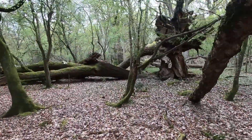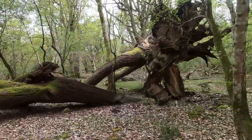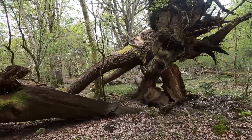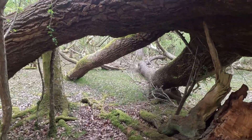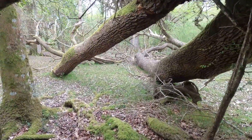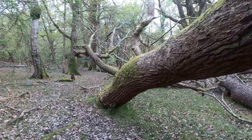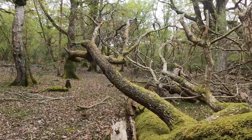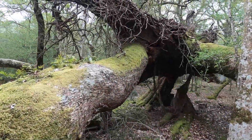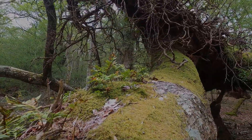There are some lovely examples of fallen timber here. This big oak here that's fallen — the roots have even been lifted, cantilevered up out of the ground, and I can walk underneath this great limb here. And of course there are ferns growing out of the trees and even young trees growing out of them too. There are some ferns there that are growing out — I think they're the polypod ferns.